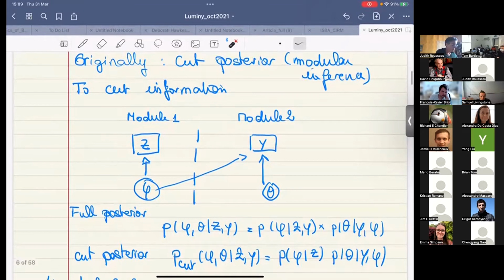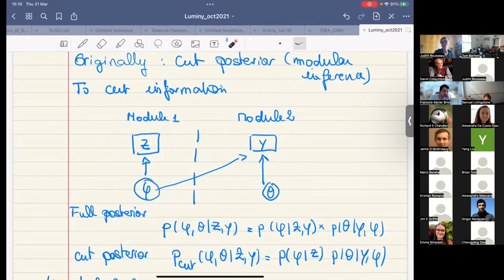So here you have some data Z and some data Y, and you have a model that says that Z depends on some parameter phi, and a model that says that the data Y depends on both phi and theta. And imagine that you're not quite clear about whether this model is well specified. If you do joint inference, by full Bayesian inference, the inference that you will have on theta might be polluted by the model that you have there. And if it's misspecified, globally your model will be misspecified and you might misestimate theta.